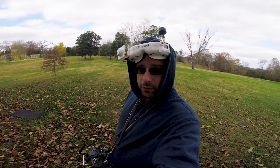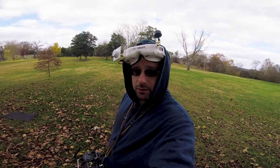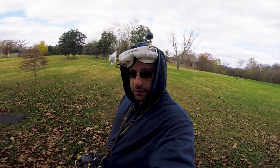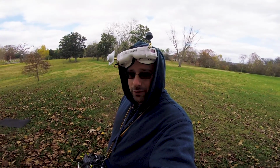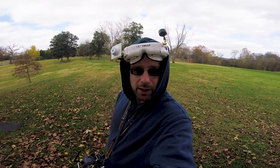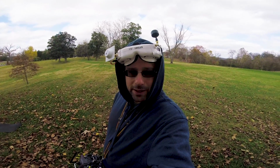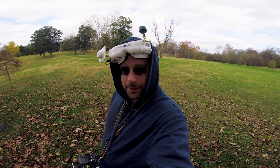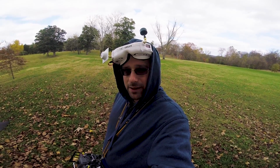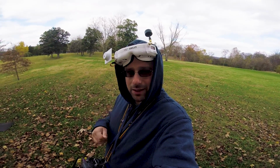But these feel really nice. I do see why people say they might be a successor to the King Kong 5040 or the HQ 5040. They have a lot of similar flight characteristics, but the more aggressive blade profile, I'm looking at it right now, feels like just a little bit more thrust. Obviously, I'm not doing a side-by-side, but we'll take a look at bench tests.